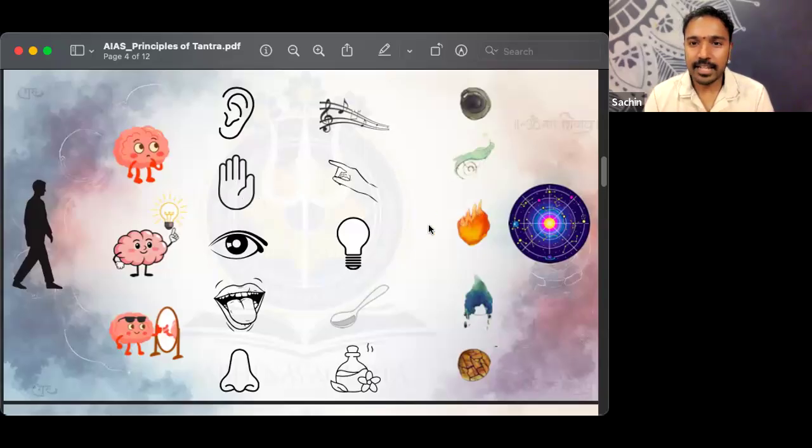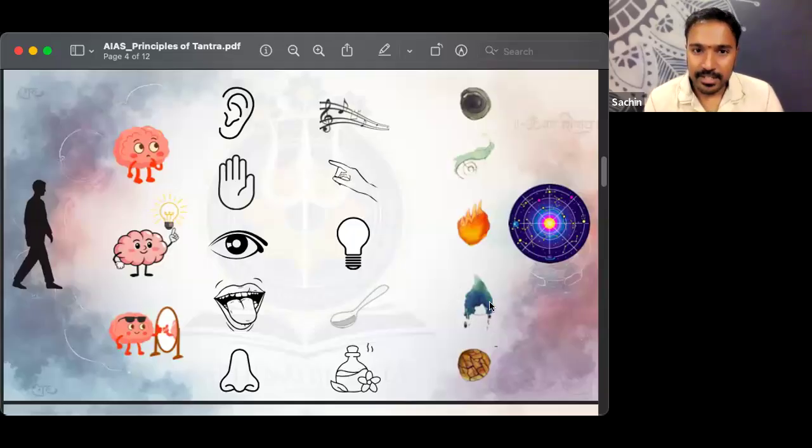Similar way, the next one is Agni. The Bhuta is Agni, and the subtle form of Agni is Rupa or the vision. So this is Rupa Tanmatra, and we receive it through Netra Indriya, the Indriya which helps our eyes and all the necessary nerves, the retina, all the parts of eyes, the nerves which connect it to the brain. Everything is functioned with the help of Netra Indriya. So people might be having a physical eye, but it doesn't mean that they have the capacity to see something. For them to see something, they need a proper functioning of the Netra Indriya. Then only they will be able to receive the knowledge of Agni Bhuta.